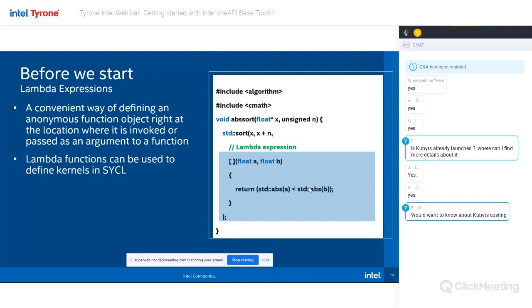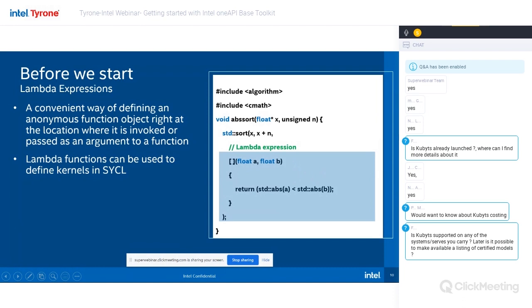As you can see here, this lambda function is passed as an argument to this sort function, and it is implemented in the same place where it's defined. So it can be passed as a part of any function, or implemented right where the definition should be. And it's also anonymous: as you can see, it doesn't have a name associated with it.